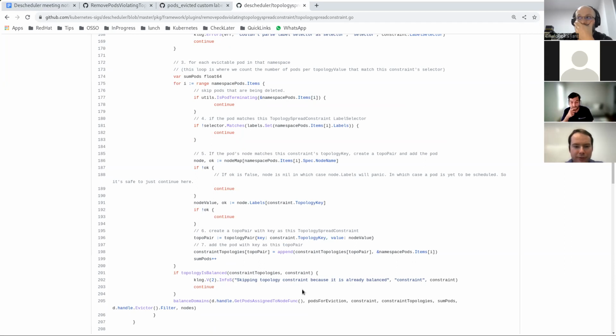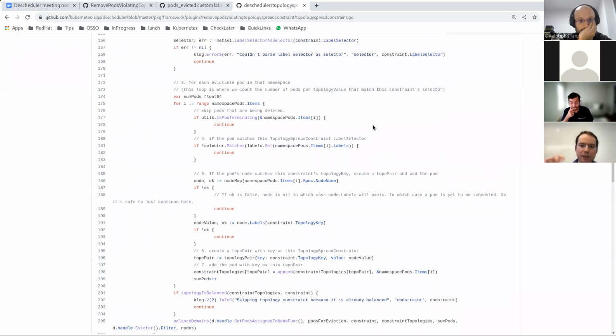Yeah, our problem is kind of the inverse, and it doesn't map directly to how the scheduler does it, in that you have to reverse calculate everything. Versus the scheduler's job is a little easier because it can see everything that's out there and pick the one that will fit best. Right now it's broken down like namespace, topology, and then pods within that topology. Maybe moving the pod check a level up and looking at all of the topologies on a pod.